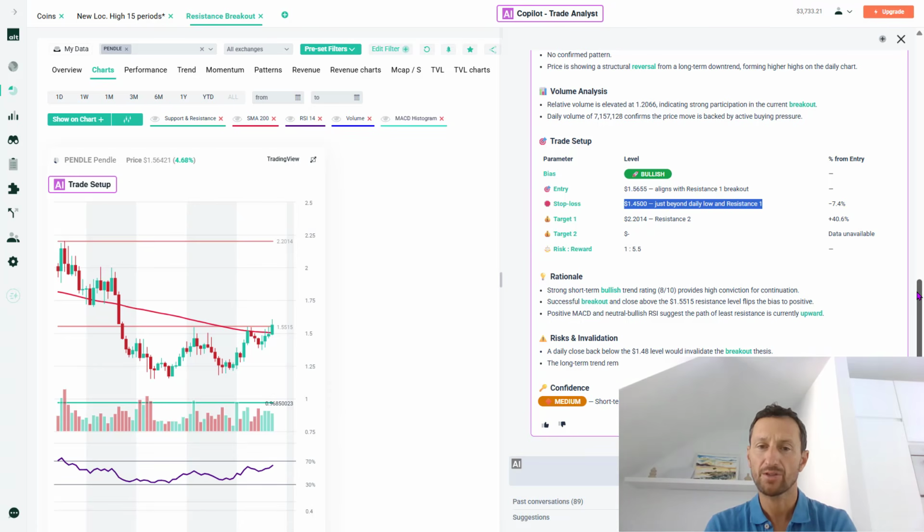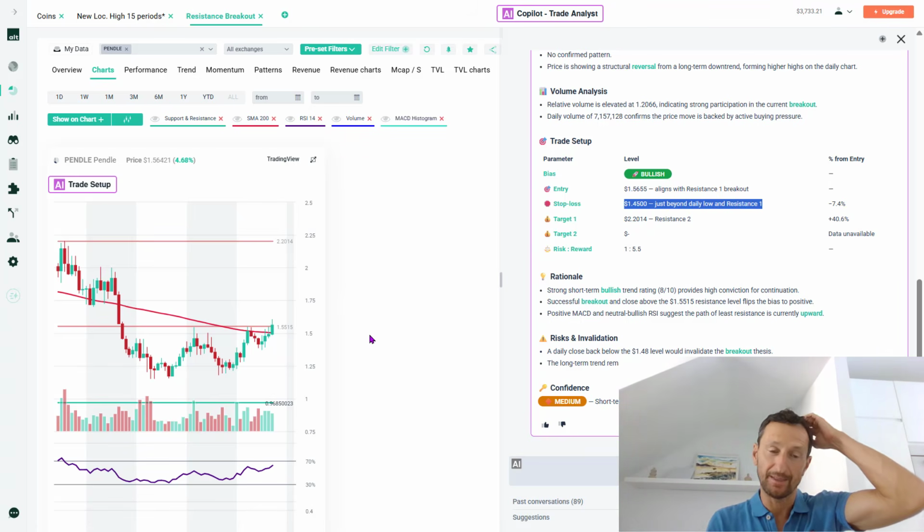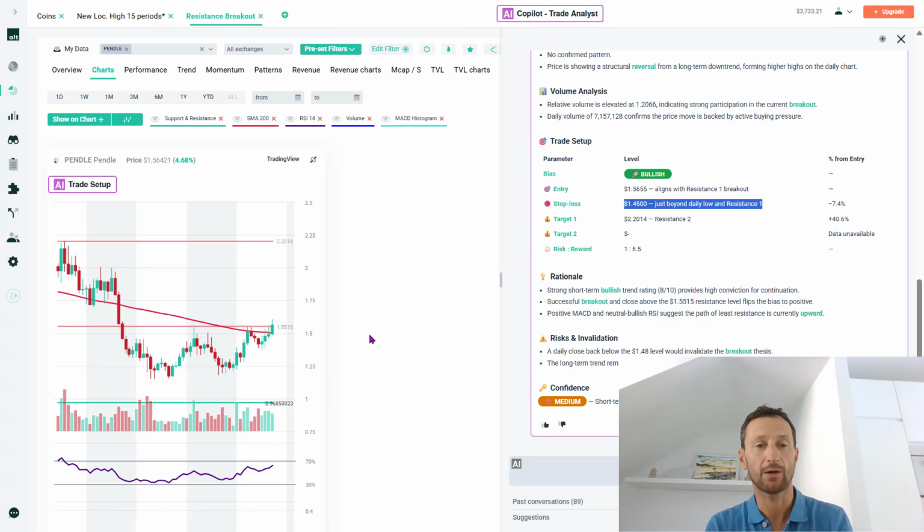Okay, so this is how I use the AI trade setup to help me think through the individual levels. Now, I don't necessarily take this as a Bible. It's a good starting point, but then I also still look at the chart and think about what's realistic. A good rule of thumb for stop loss levels is just below the prior swing low. Now, you don't always get that kind of setup. Sometimes the price moves faster. So there are different techniques for how to appropriately set the stop loss levels.